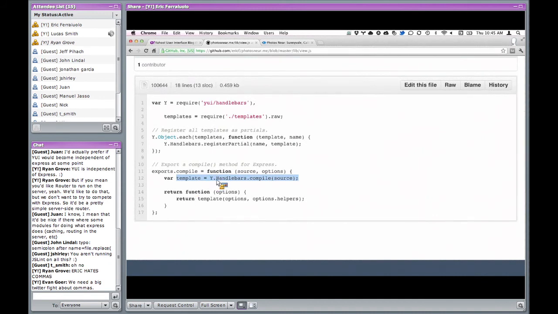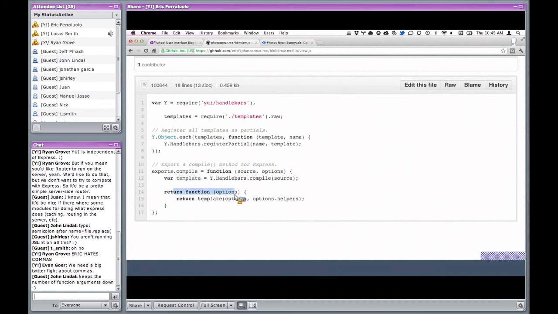What this is doing is compiling the template once and then returning a function which applies the template with the options or the data passed in that we want to render into that template. But what I'm also doing here is, all of those templates are shared between the client and server. So here I'm loading in the templates module, which we just looked at, and getting access to the raw templates.